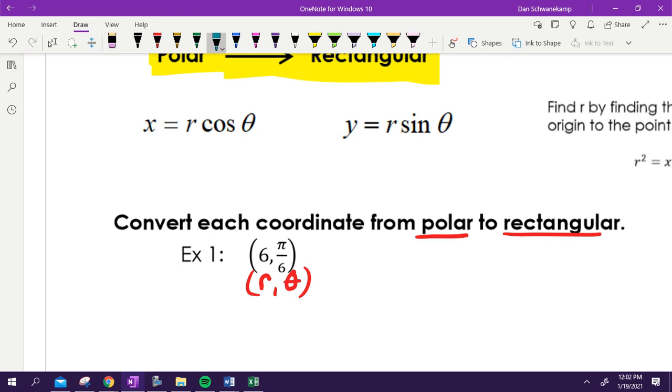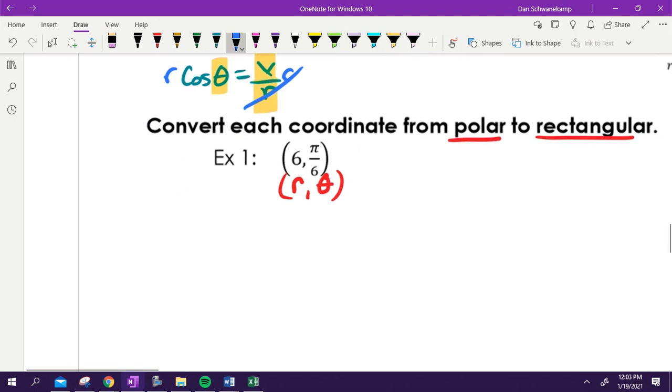This guy, right? It looks kind of strange, but cosine of theta equals x over r. You ever heard me say that before? Yeah, we've done that once or twice. We've got theta, we've got x, we've got r. So we're going to take the two things that we know, which are r and theta, and get x. The best way to do that is just multiply both sides by r, and it gets me the same formula.